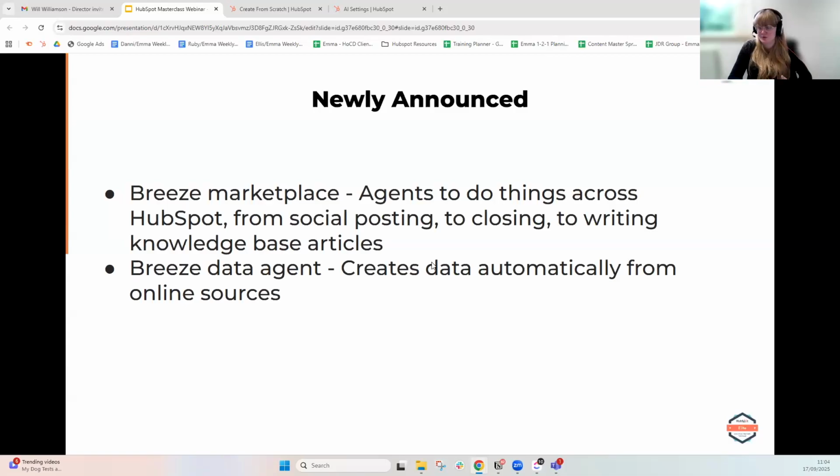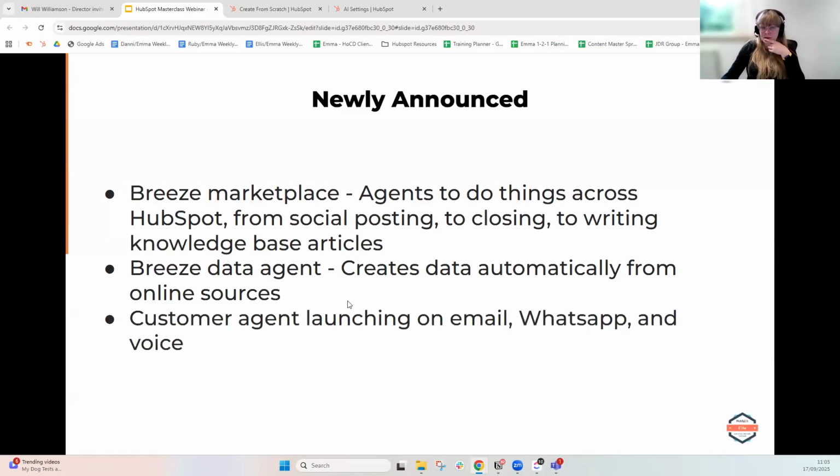It's a permanent frustration with HubSpot that sales teams have to fill out data and they have to remember to tag the industry and things like that. From the sounds of it, this data agent is going to take a lot of that frustration away by automatically populating that smartly using online data, essentially. It's going to be really, really cool.